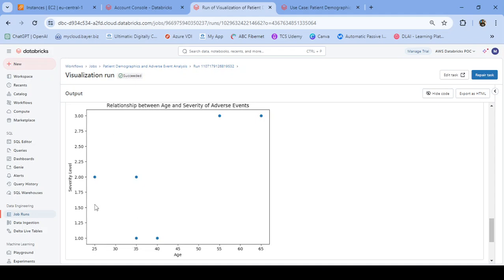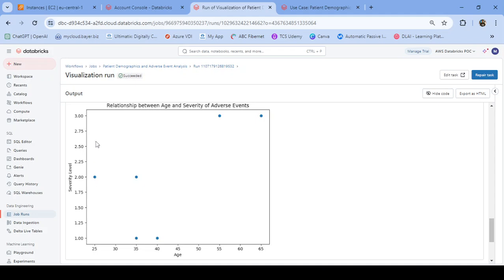You can see when the patient's age is around 25, it is moderate, and when it is around 35, it is mild and moderate. When it is going to 40, it is again mild, but when the age is going above 50, between 55 to 65, the adverse effects of the drug are severe.